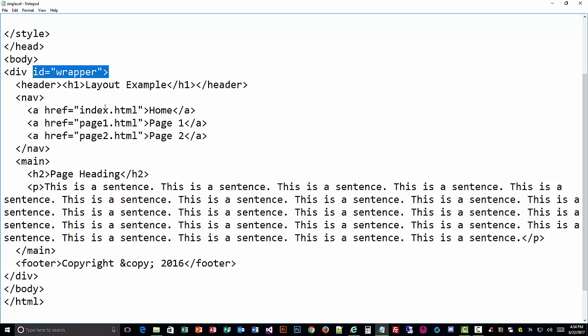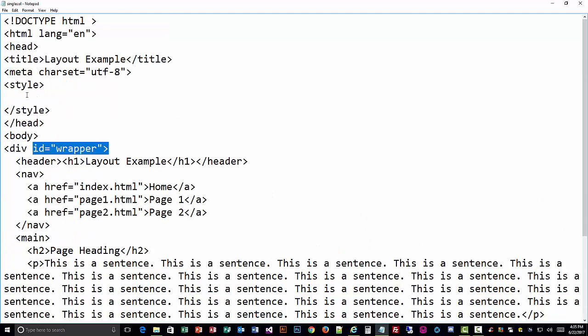All right, so the first thing we have to do, because we're going to make our second column using just CSS, is come up here into our style section and actually start putting in some code. So let's start work on the navigation first.